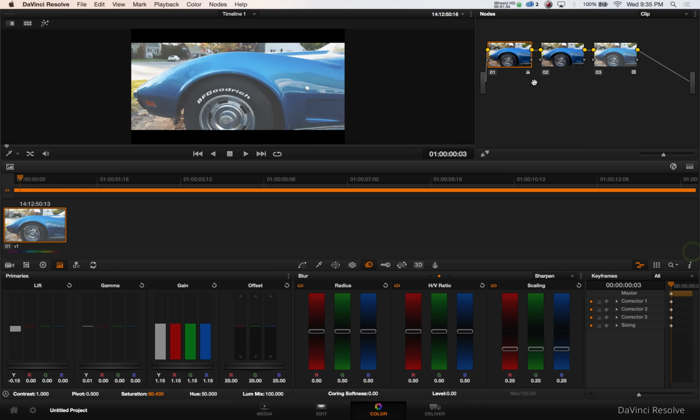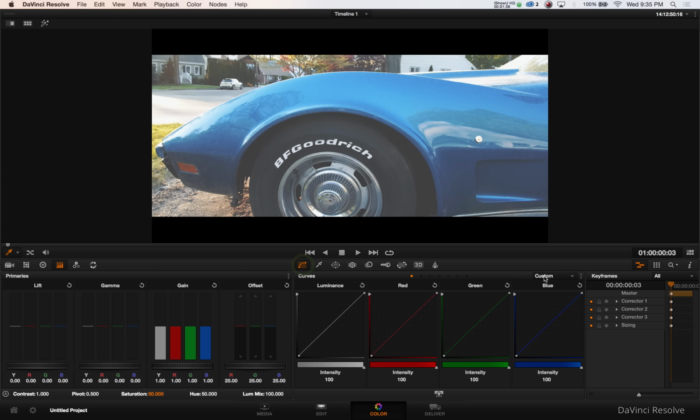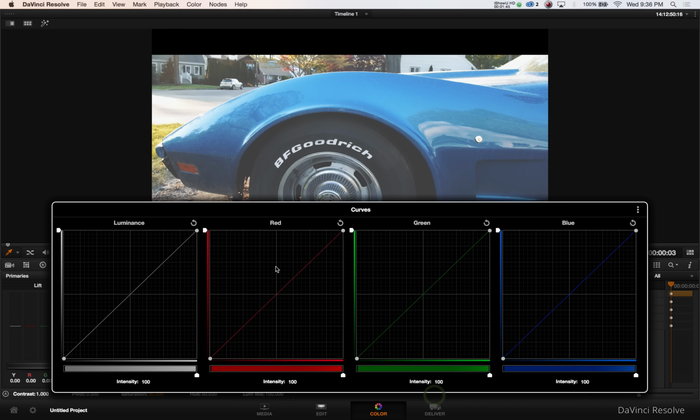Let's go into serial node number two, and we'll go to our traditional custom curves. Make sure we're unganged, that we are. And let's do our standard reverse S-curve, which is by dragging down at the top and at the bottom raising it here, maybe a little bit down there like that. We can do a small S-curve with our red curve. We can bring down our blue channel and see what that does. That makes it look awfully nice.